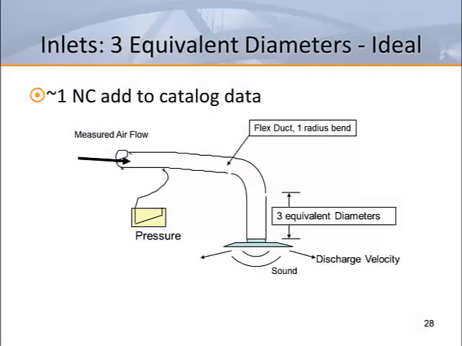Here's an ideal flex duct installation with a smooth radius approaching a straight drop to the diffuser neck. While it's true that even an ideal flex installation can add an NC point to the sound of a diffuser, it's more important to understand that it can eliminate a great deal more of the sound from the air handler or terminal unit supplying air to the diffuser. So flex duct still provides a net benefit.